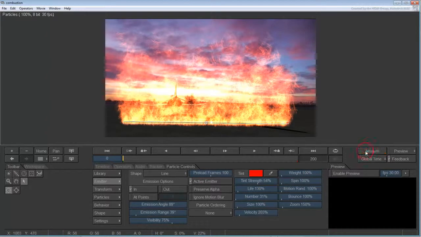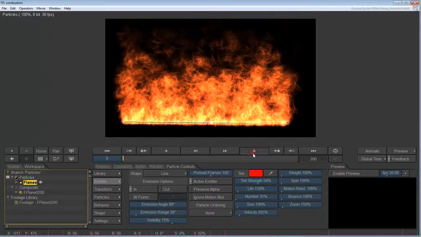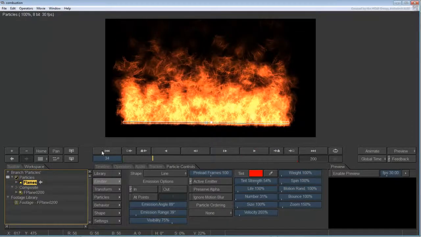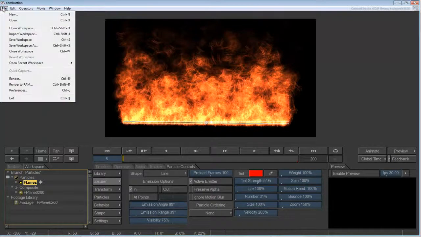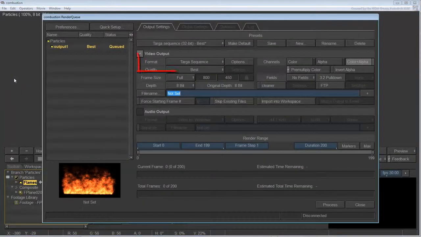In order to use this effect as a displacement map, you first need to save it to disk. Turn off the composite that contains the fighter plane footage and double-click the particle system. Now you are ready to render out the particle system separately. Choose File Render. The output is set to Targa Sequence by default. This will do nicely.